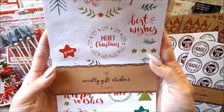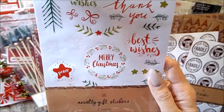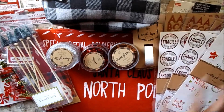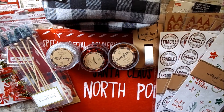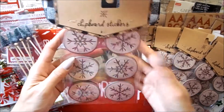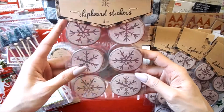Then I grabbed one of the novelty gift stickers — you get two sheets, each one comes with one sheet, so that's why I picked up two. These ones have cute little icon stickers and some sentiments. I've also been seeing these chipboard stickers in haul videos. I'm a fan of wood grain and they have these cute log chipboard stickers. Of course I had to grab four of them because I love to cut them up and give them to my pen pals — four so I can use some for myself and also share.